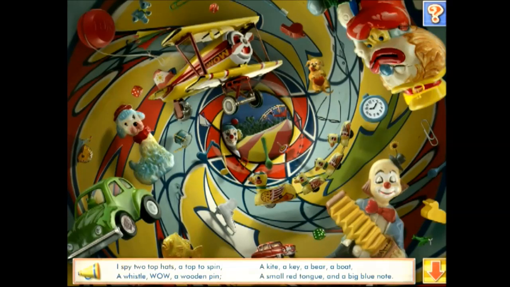One top hat. Two top hats. A top to spin. A kite. A key. A bear. A boat. A whistle. Wow! A wooden pin. A small red tongue. A big blue note.